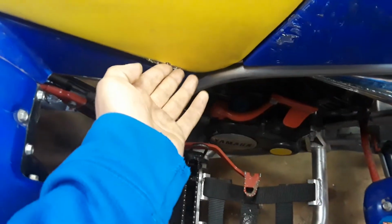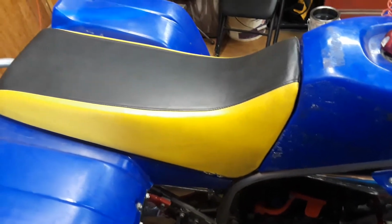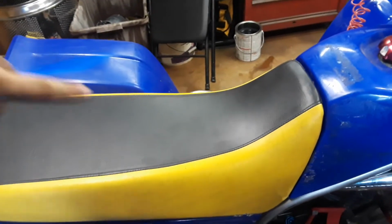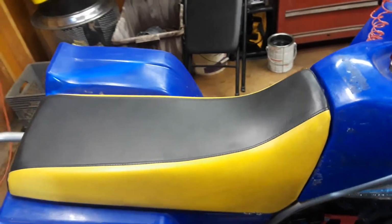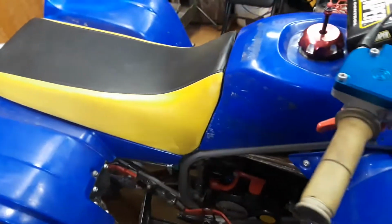My seat cover here is ripped, and you can see, maybe, all the black in the yellow's fading. It's a pain to clean. So I bought a professional hand-stitched ribbed seat cover, so it has the individual ribs that go across it. So it looks like a motocross seat, and they're a lot stronger. That seat cover ran me about $75.